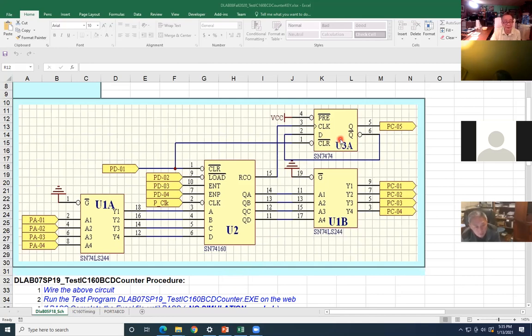This U3 is just a D flip-flop. Okay? Preset is connected to 5 volts. That means nothing to do with the preset. However, clear here will be connected to clear of the U2 and also connected to PD pin number 1. And what happens if pin 6, not Q, is connected into pin 2? How will they be working on U3A?